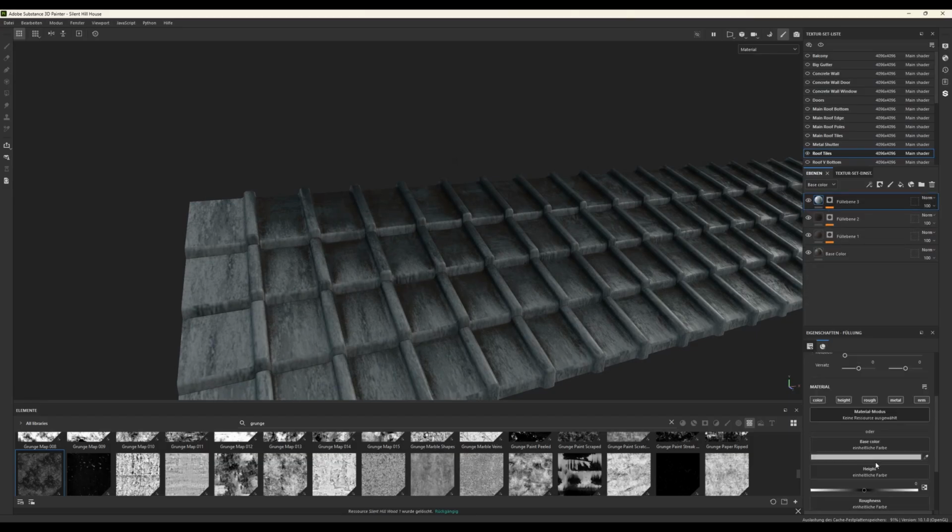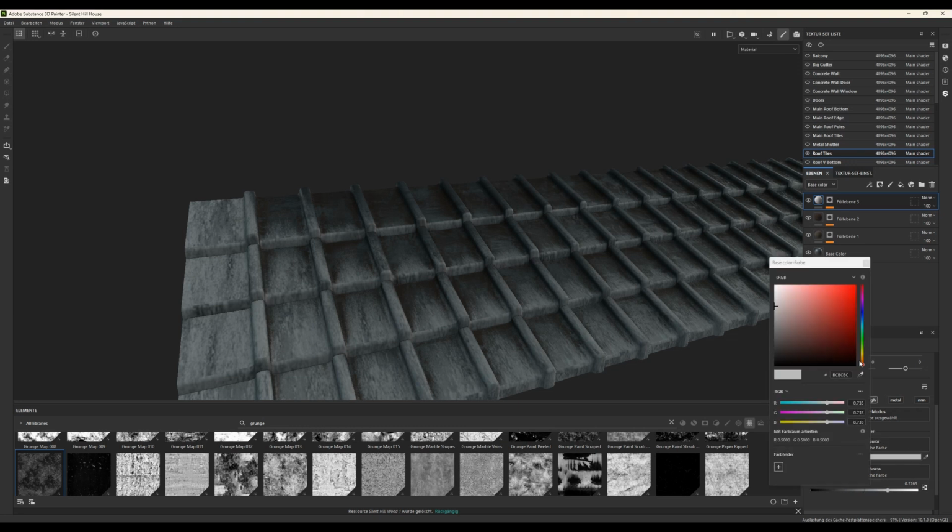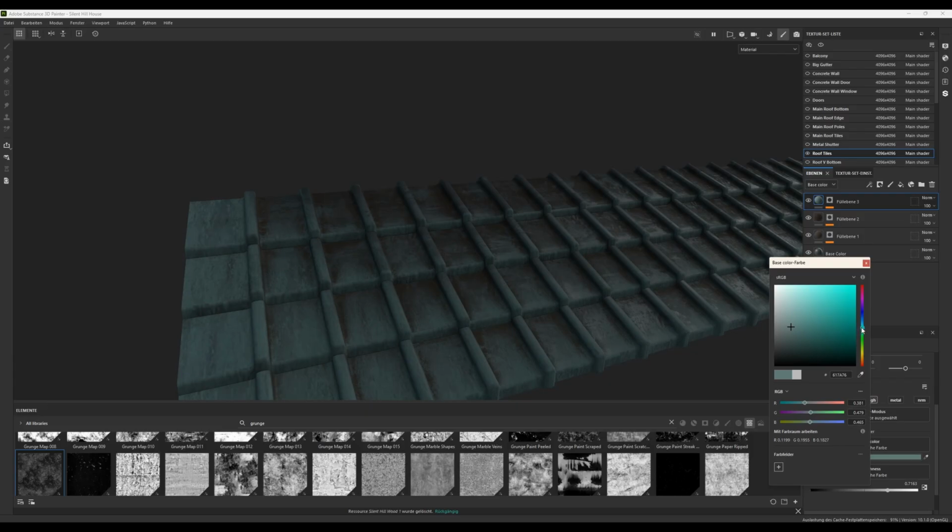And then finally, we can change the color. So let's do, we shouldn't go so dark. Maybe something like that.